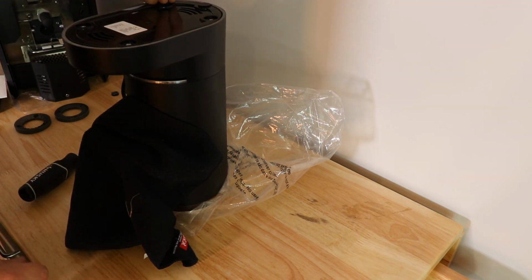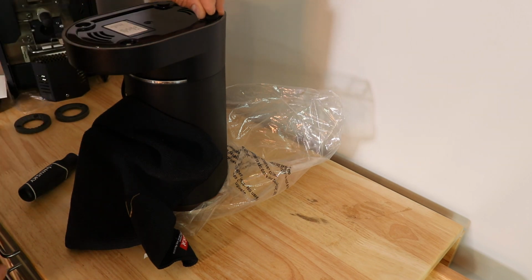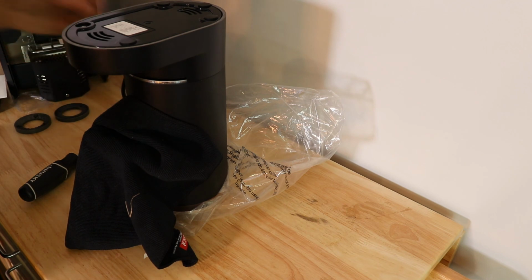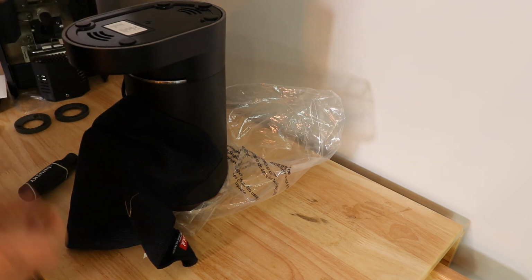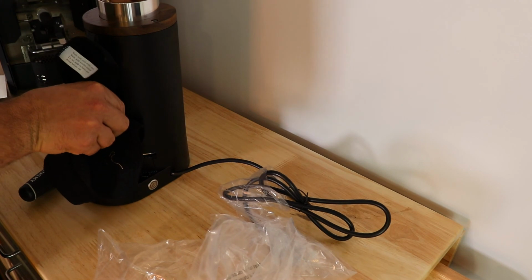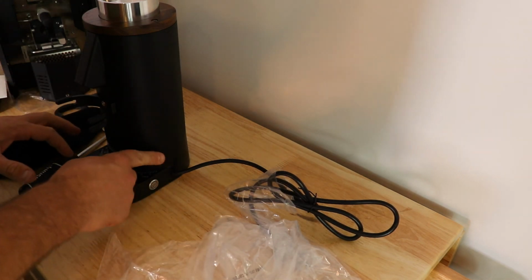Put the feet back in place. When you take these pads off, you're going to want to make sure you never touch that so you don't mess up the adhesive. Put these back in place. It's going to be 4 of them. And then you flip the grinder over. You might want to just kind of give it a spin just to make sure that the burrs are on right. And that's all there is to it.